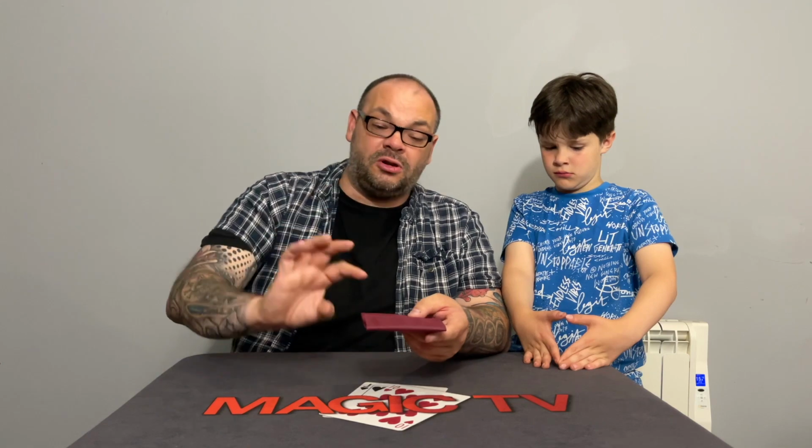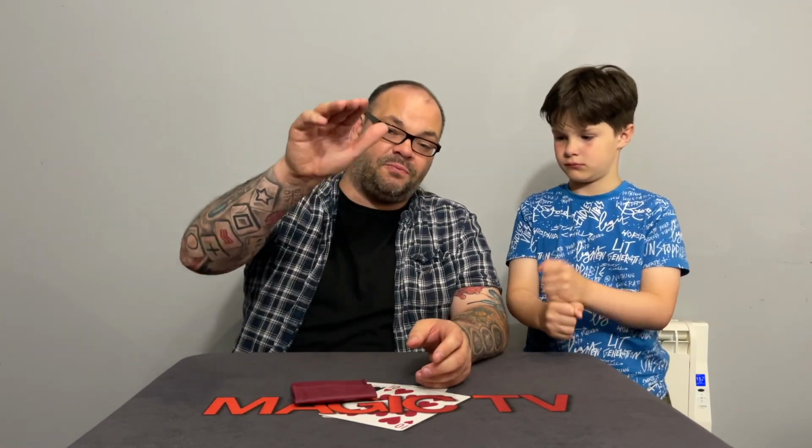What are the angles like? I mean, the angles are pretty good. When you're putting the deck down over here, you need to be careful. You can't have anybody looking from underneath. That's something you need to consider. And also, if people are looking from the front, you're going to need to angle it down. But the angles are pretty good, to be honest, when you take this out. I can't really diss the angles too much. You just need to be careful if people are looking from the front. You angle it down, and you can't do it with people lying on the floor looking up. I don't think that's going to happen anyway. So yeah, that's the angles.